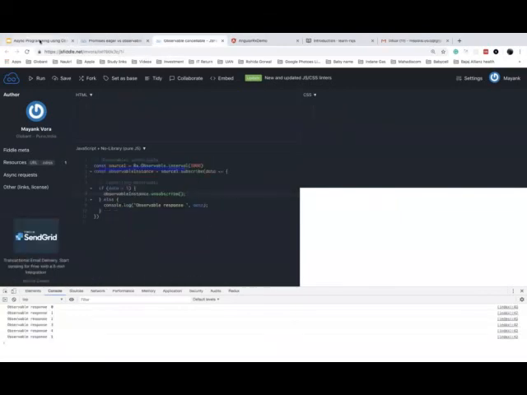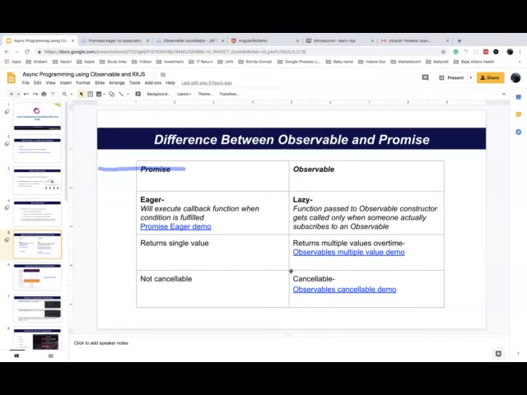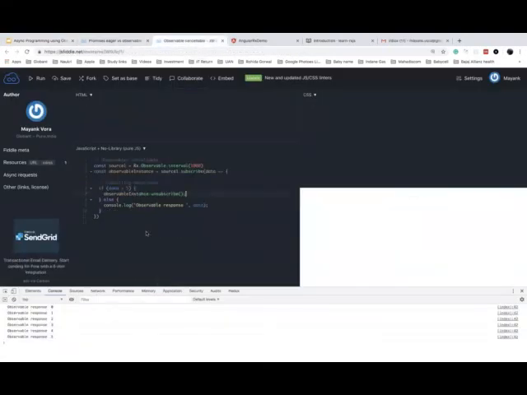Now the next difference is that they are cancelable. Cancelable, what does that mean? Here I'm just getting the log till 5. Why? Because I'm checking if the data is greater than 5, I should unsubscribe. So if you are interested in the latest top 5 records, you can just unsubscribe, and the next time you won't get notified.